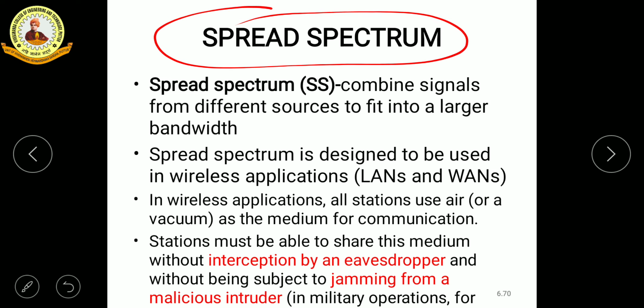As you all know, bandwidth utilization, the efficiency of a channel, can be implemented in two categories: the first is multiplexing and the second is spread spectrum. The first category we have already learnt. In it we learnt about frequency division multiplexing, wavelength division multiplexing and TDM. In TDM we learnt two schemes, statistical and synchronous. In WDM we learnt there are two techniques, coarse and dense WDM. So in the next video we are going to cover spread spectrum.